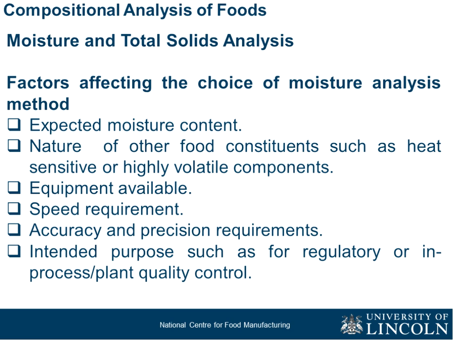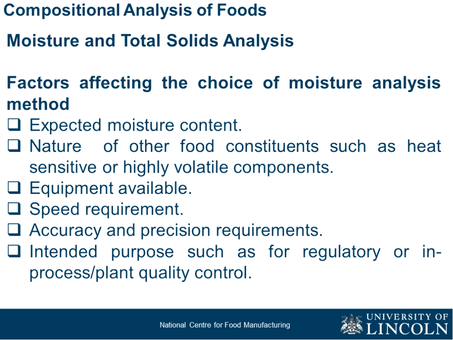Now, the nature of other food content. For example, if you have some constituents in the food that are heat sensitive, highly volatile components, by the time you heat them for a very long period of time, you get rid of them, and you'll be thinking you're getting rid of the moisture. No, it's not. You need to look at that. If you think the food you're analyzing contains some volatile compounds, you need to use methods that will not require too much heat. There are some methods that will not require heat to analyze your moisture.